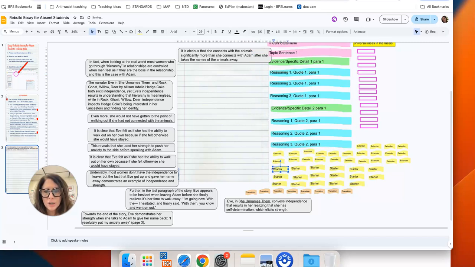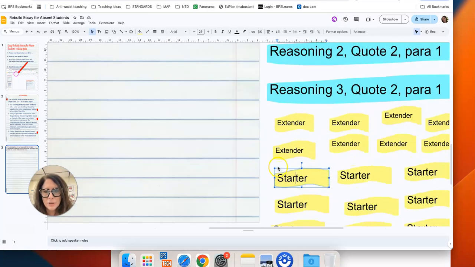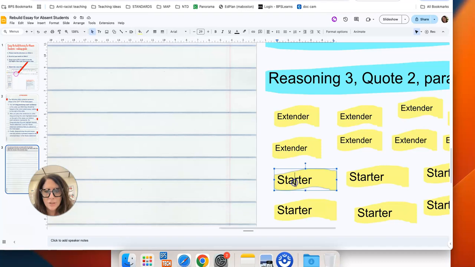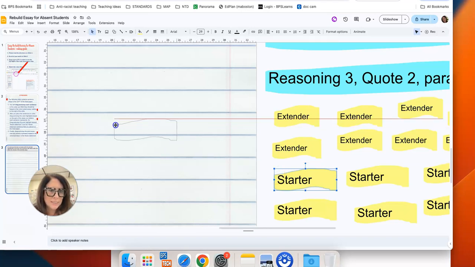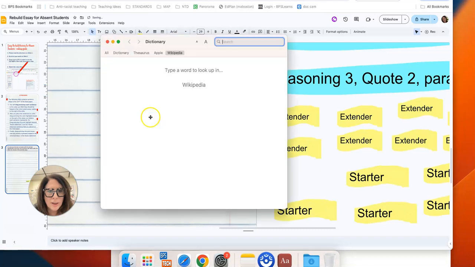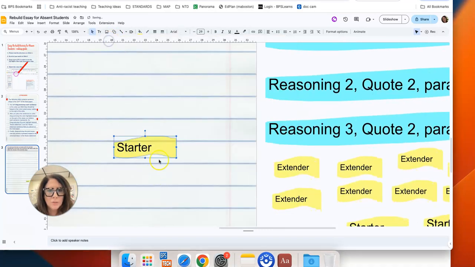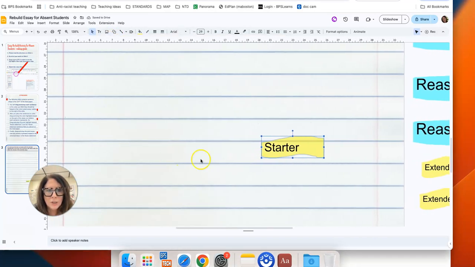Your sentence starters, I'm going to hover over it until I see. Let me just make sure you can see this. So how do you drag and drop? You click it once and then you hover until you see this little X thing or cross, whatever it is. And then if I see a starter, I'm going to drag and drop it over whatever sentence starter I see.